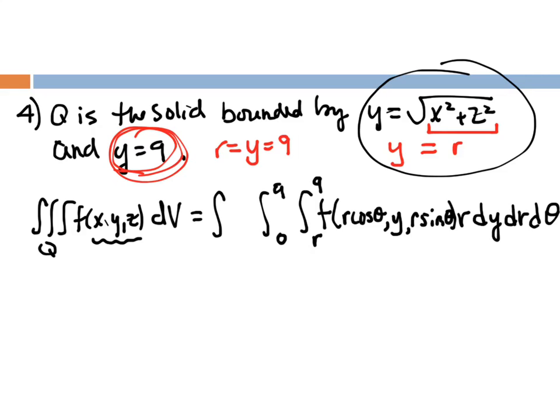What about theta? Any thoughts on theta? 0 to 2 pi, why? I mean, we do have it going between angle measures, right? But why would 0 to 2 pi be the right angle measures that would make sense for us? This is circular. I mean, the region that we're looking at has a circular shape to it, right? So this is our function that we would be integrating if we actually had an equation. We don't have an equation on this one, but this is the setup that we were looking for. We're going to do one more.